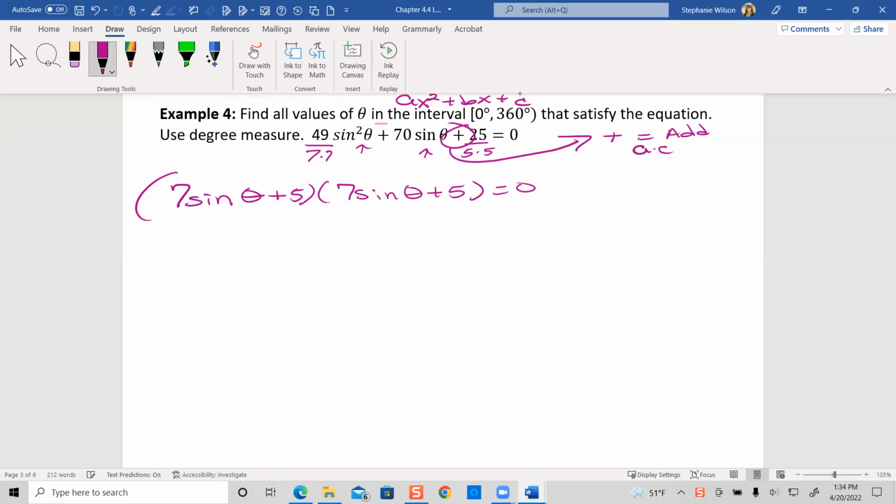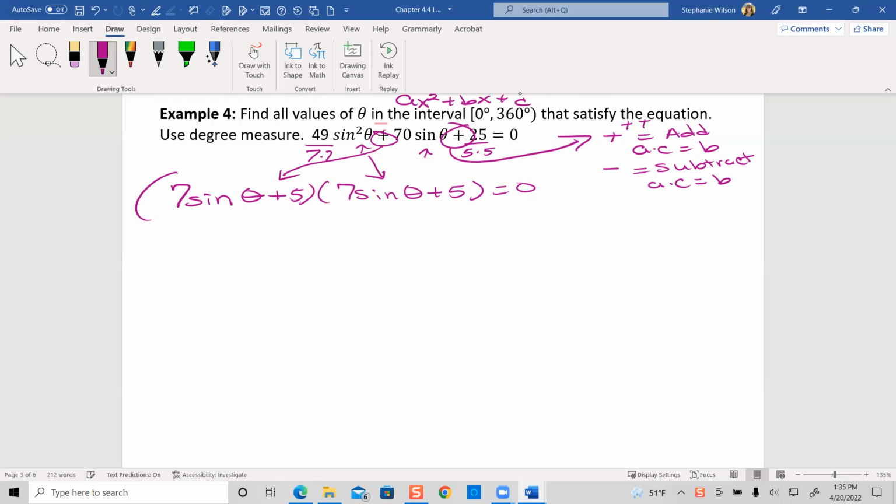A times C will give me B. If it's got a minus here, that's subtract, then it's A times C that subtracts to give me B, right? Well, B tells me what signs we're working with. So B says it's positive, and since we're adding, both signs are the same, right? If B was negative, both signs would be negative. And so in this case, since B is positive and we're adding, they're both going to be positive here. So that's just a refresher on quadratics.